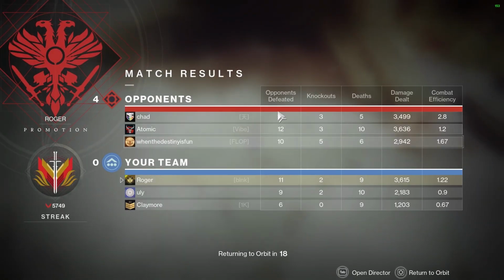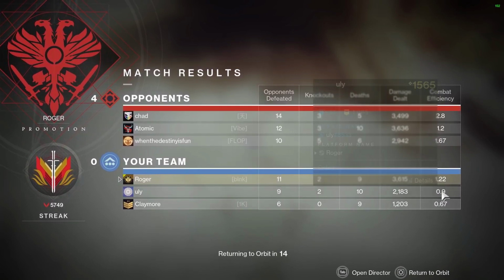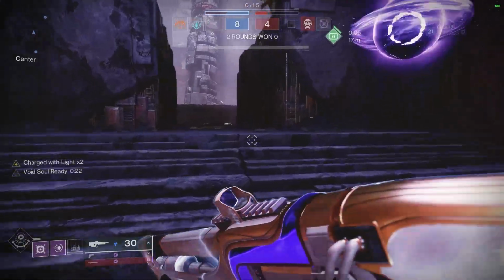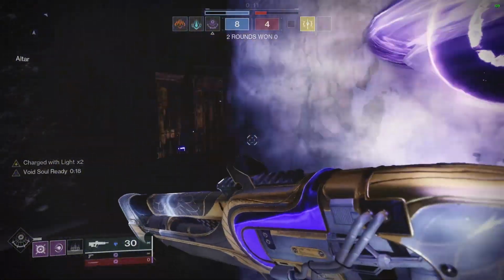Here is the first loss of a promotion match. It was against this Chad kid, and that Chad kid was lag abusing. Of course, you gotta love that. My teammates were stinky boys, and they didn't help me at all. And that Atomic kid, he was either walling or just really hard abusing DMT, but he was pretty sus a lot of the times.